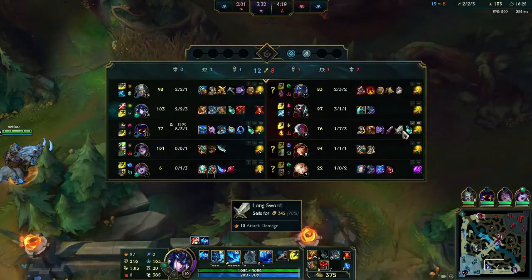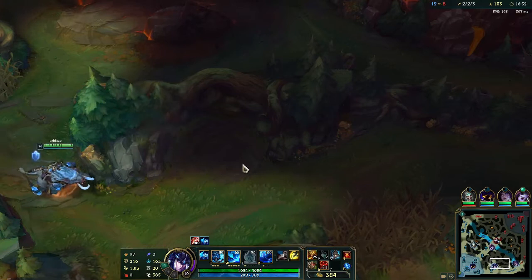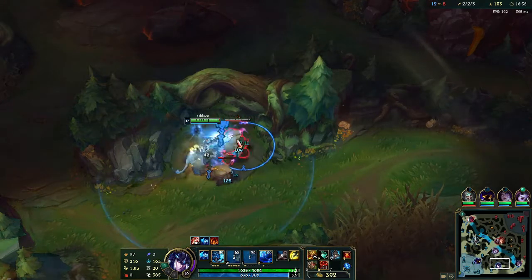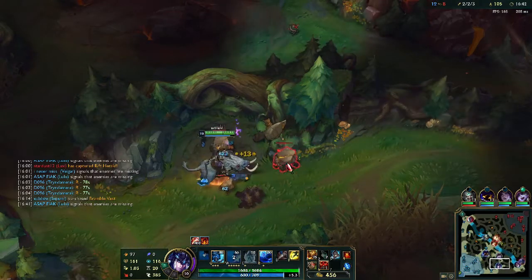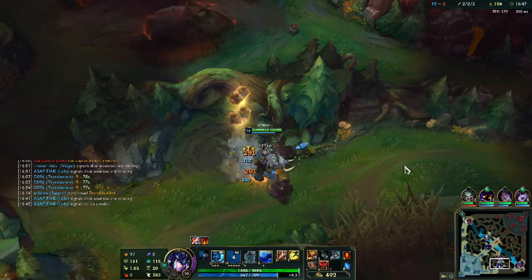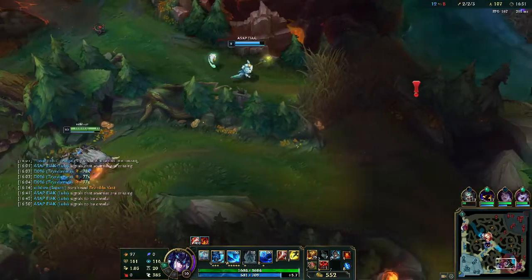I really like getting early Warmogs in Sejuani. A lot of Sejuani's damage scales off of her max HP, so Sunfire Aegis, Immolate Burn scales off of max HP. Her W damage, the second part of it scales off of her max HP. The E and the freeze max HP thing, that scales off of both.